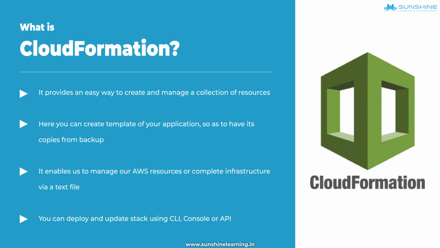So what exactly is CloudFormation? This is a symbol representation of CloudFormation, and it automates and simplifies the task of repeatedly and predictably creating groups of related resources that power your applications. You can work on CloudFormation with the help of the AWS console. Even you can work on CloudFormation with the help of the command line or the CLI as well.